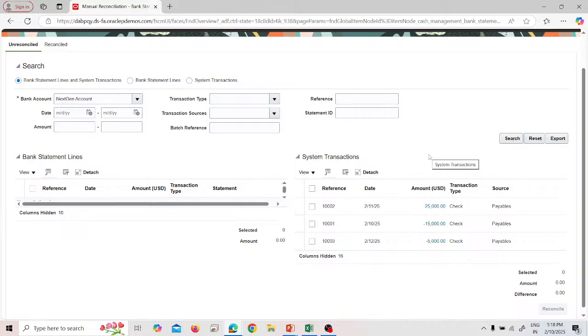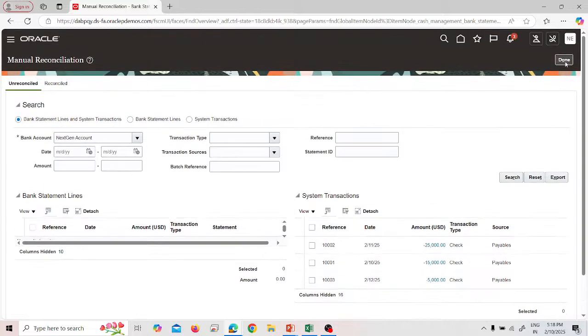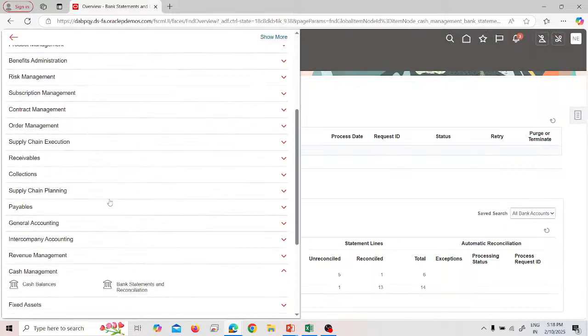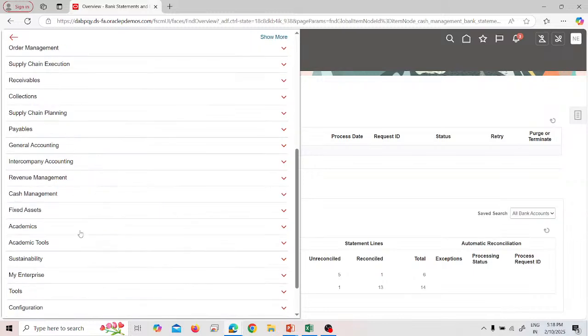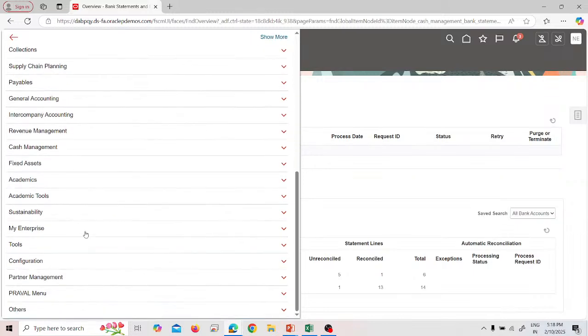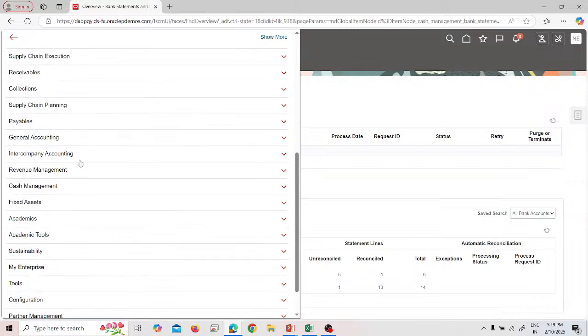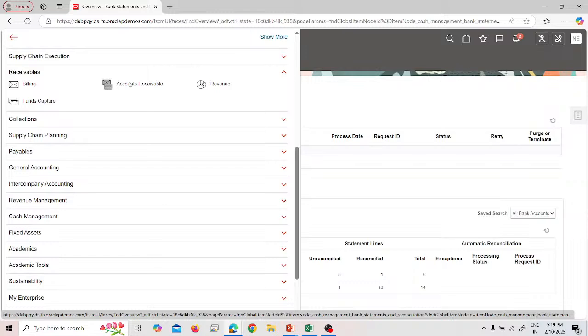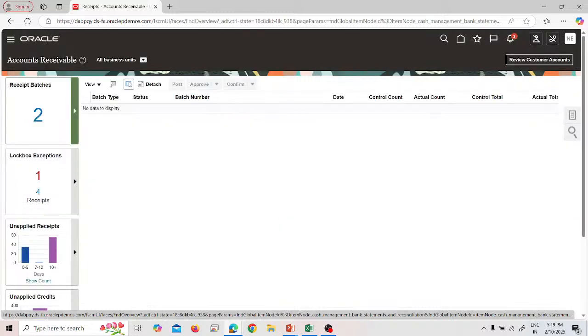We will create the receipt remittance transaction in accounts receivable, so we will go to accounts receivable. Why are we doing this?